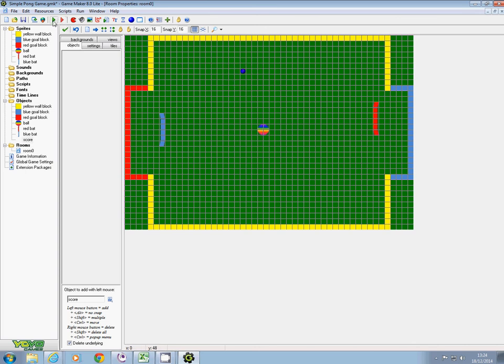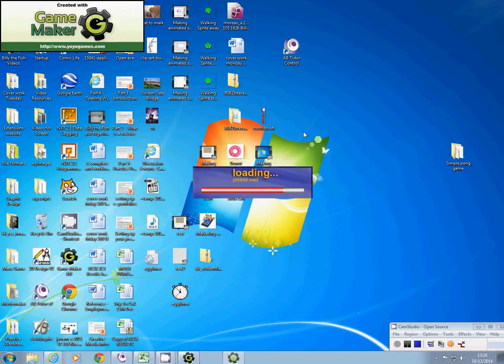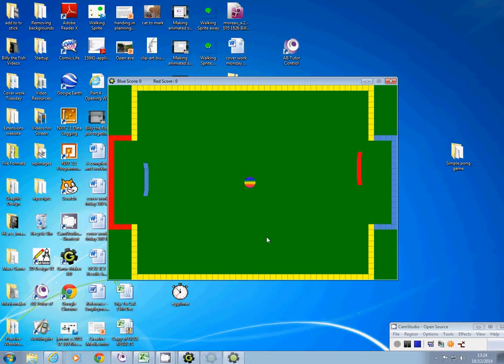So if I click on play, what should come up is the game as usual, but now up here at the top, it's got blue score and red score written up here at the top. If you don't put that little blue circle onto the game, that won't appear up there. And if I'm very, very lucky, I might just be able to get this to score a bit quicker this time.